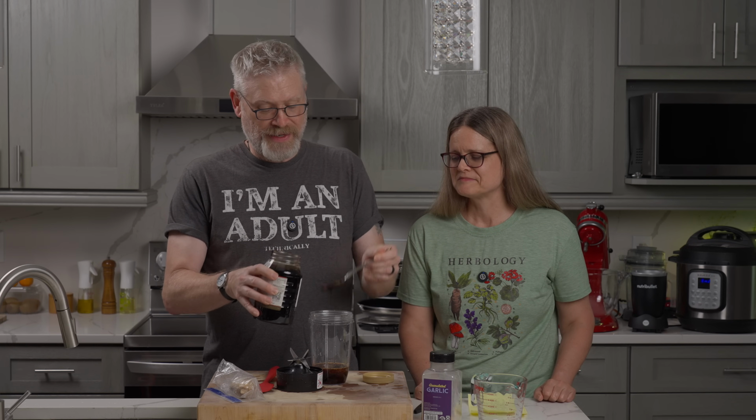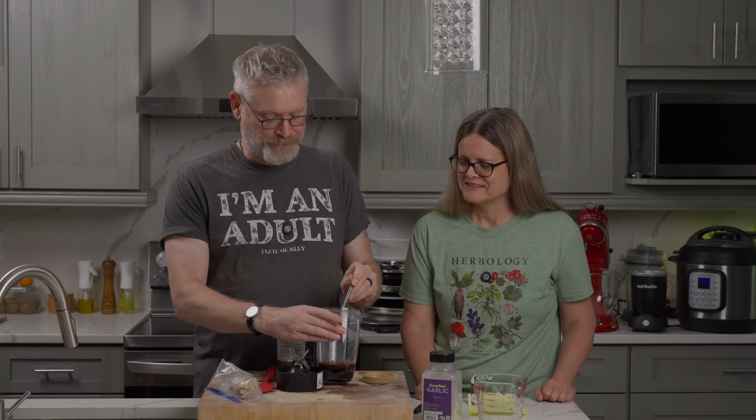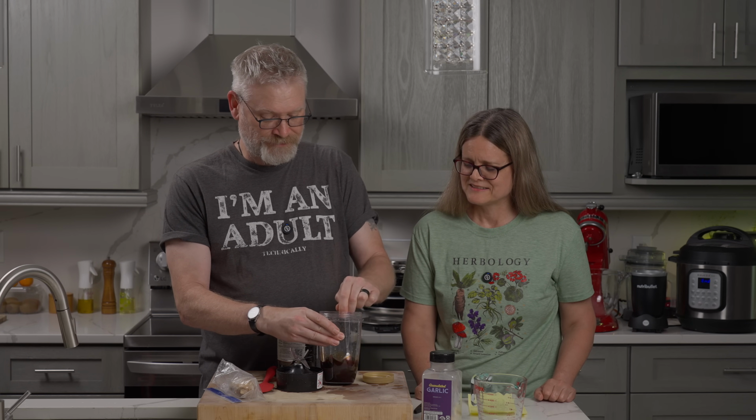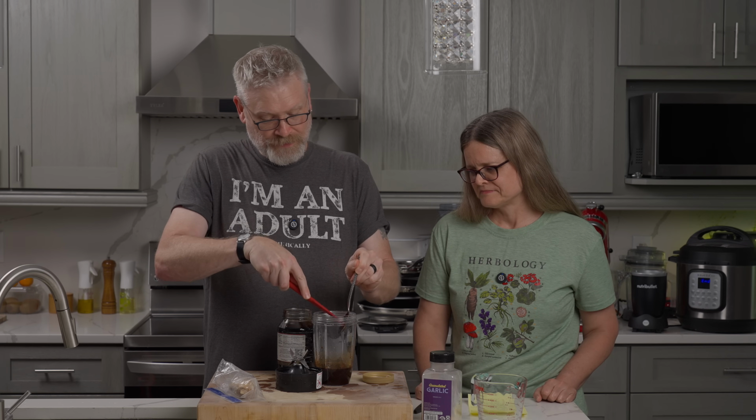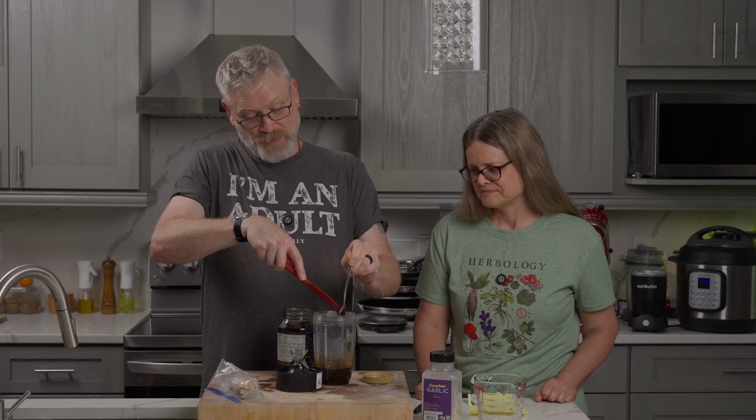But there is a certain flavor that it adds. Let's be honest, this is an Americanized teriyaki sauce, okay? I don't think there is such a thing as teriyaki sauce in Asian cooking. I think it's literally an American invention. I don't wanna waste what's on there, so I'm gonna mix that around a little bit. Like I said, it's a pain in the butt to work with.